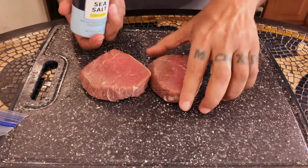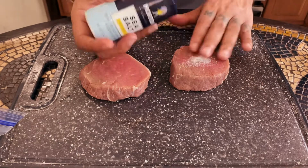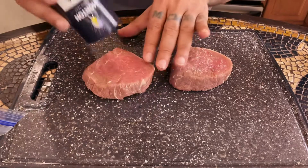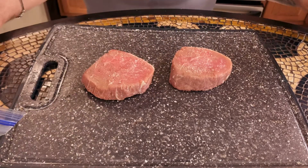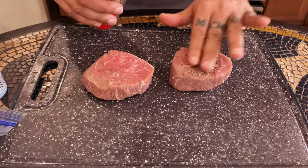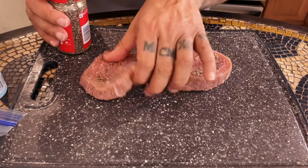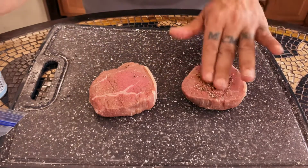And what I'm going to do, I'm going to put some sea salt, and I'm going to be generous. I'm going to do on both sides. And I'm going to add some ground black pepper. Flip it. Do the same.